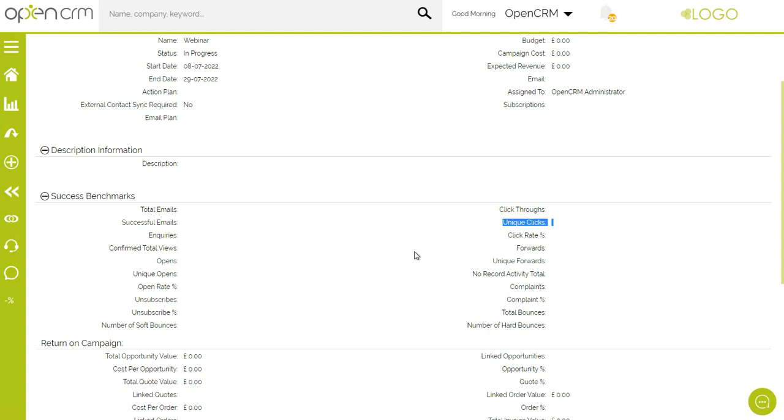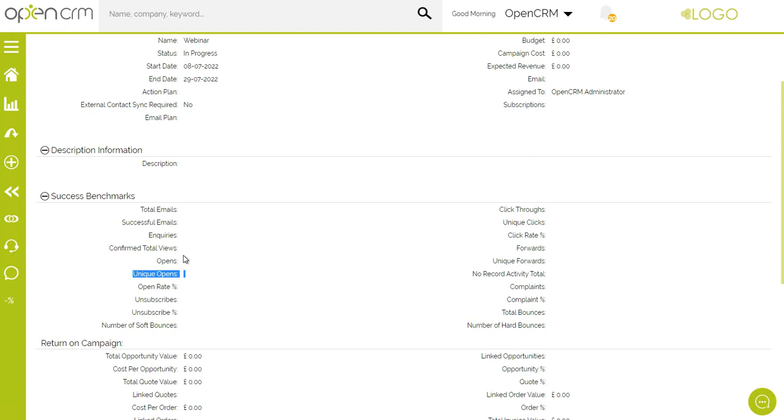If that same person looks at the email again, clicks on the logo again, you'll get 2 click-throughs. Because it's the same person, unique clicks is still 1. Okay, so that's useful to know. You can see how many clicks you had in total. Unique clicks, how many different people clicked on your different links. And then you've got the open tracking, same deal. How many people opened the email, and if you've got someone that keeps opening it, that number is going to go up. It won't increment the unique opens number.